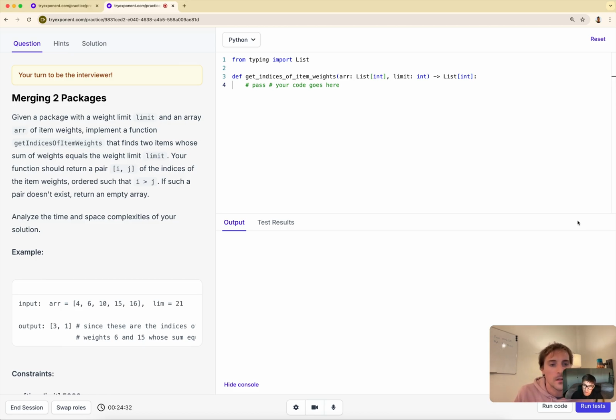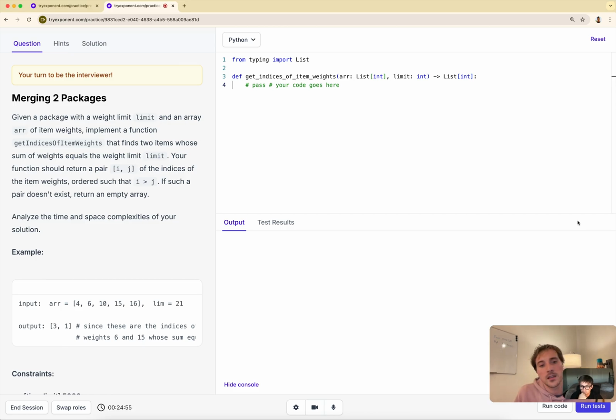Okay. So in this example, 4 plus 6 doesn't equal 21. 4 plus 10, no. 4 plus 15, no. 4 plus 16, no. Then I have 6 plus 10, no. 6 plus 15, yes.